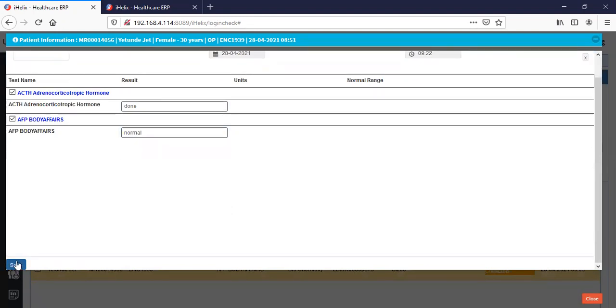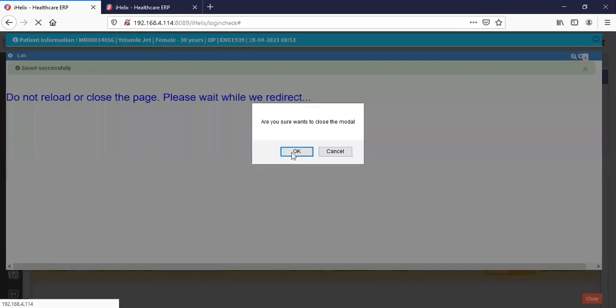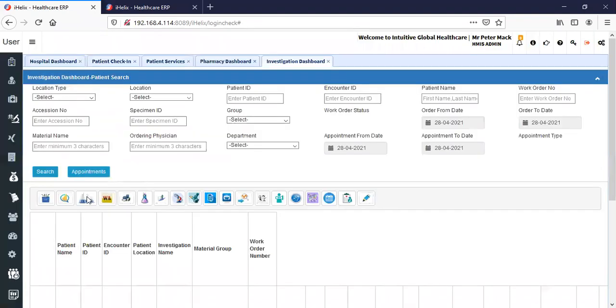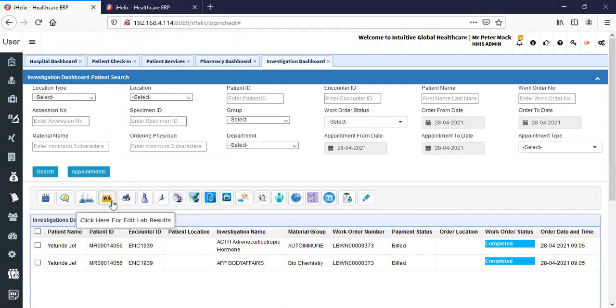And then I save. So record saved successfully, and the next thing I do is to approve what I have done. Under here, I can choose to edit if there is any mistake in the results just done. And under here is for me to approve that this particular test has been carried out and it's totally complete.